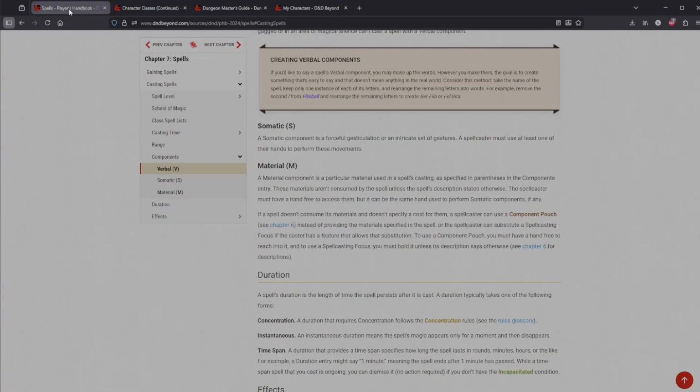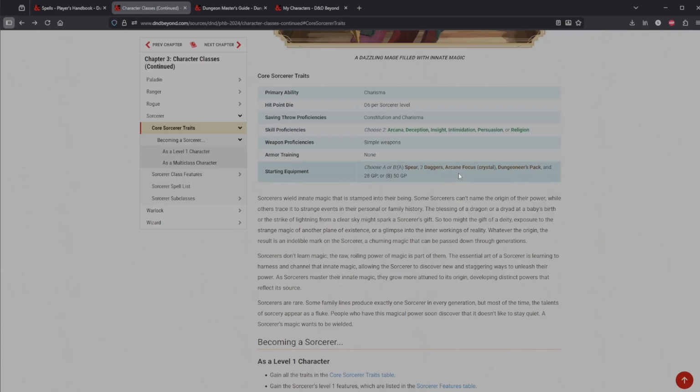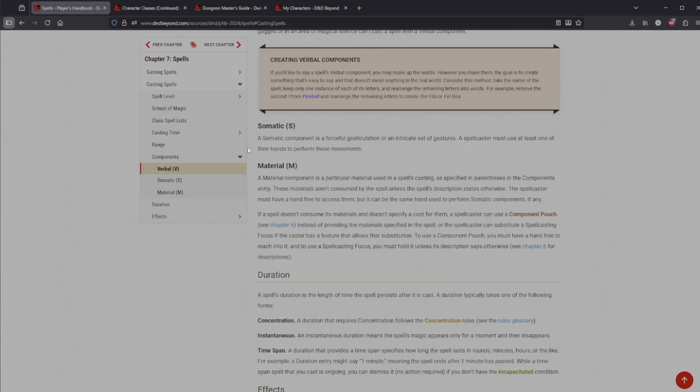Interesting. Okay, so there's a couple of questions right off the bat. It says you use your hand. Can you use the hand that is holding the spell focus to do these gestures, or do I have to not wear a shield when I cast, and then put the shield back on when it's not my turn anymore? Okay, so that's the first question, or two sets of questions. What is the purpose of an arcane focus, and does that augment this somatic thing at all?